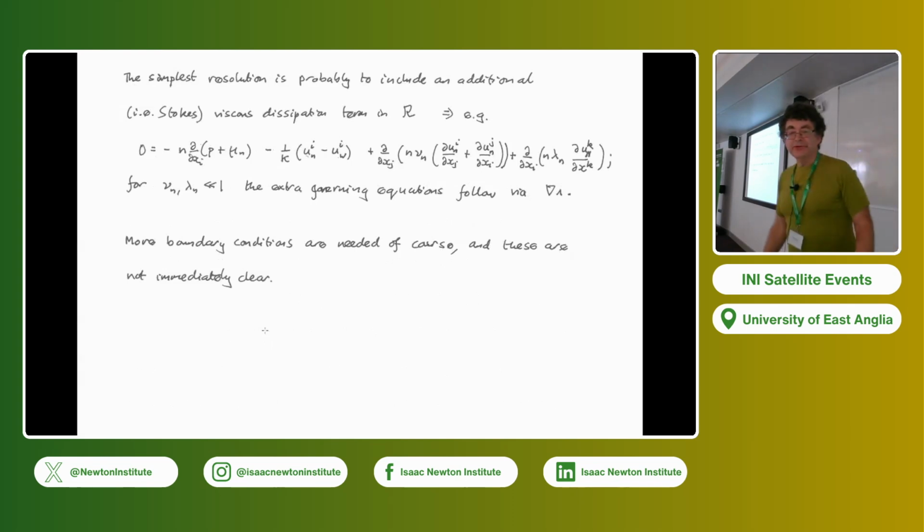Okay, so what do you do instead? The obvious thing to do is to add on a Stokes term as well as a Darcy term. So rather in the spirit of a Brinkman setup, but it is kind of natural in this context because you'd expect the cellular viscosities to be significantly larger than the water viscosity. So in principle, those two sets of terms could balance, but equally you might want to take the limit that those viscosities are small in order to derive a solvability condition, which I'll come to in a second.